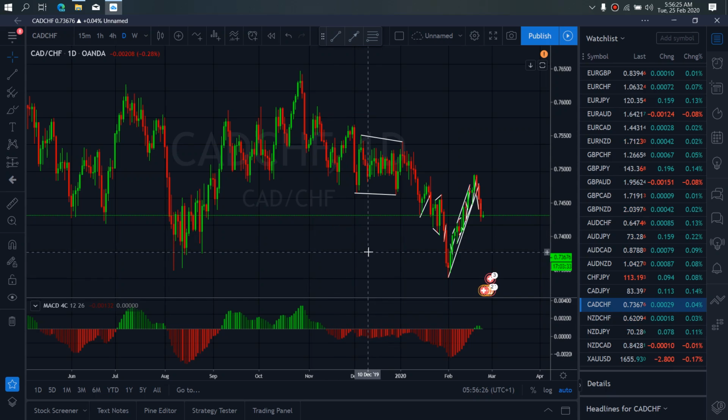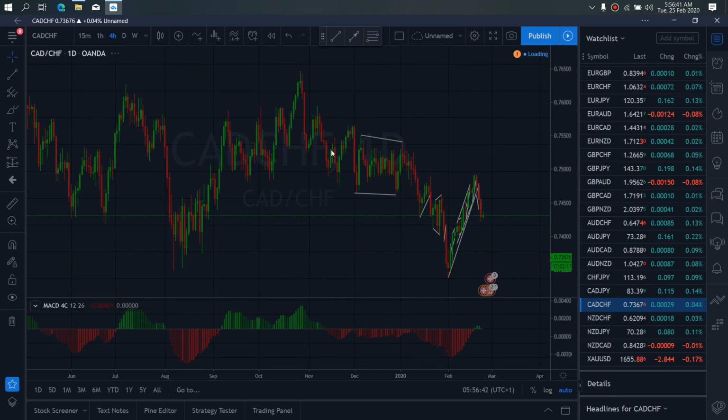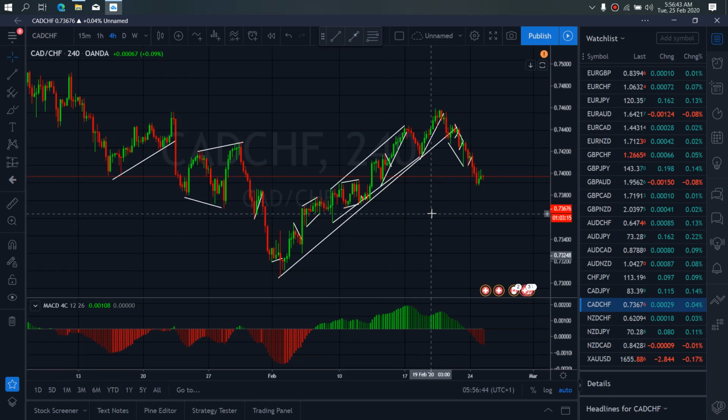On card Swiss for today, card Swiss is in this aggressive pullback to the downside that we were expecting to start earlier. So right now I want to watch them give us sideways correction here before they resume the dropping to the downside on card Swiss. So if we zoom to the 4-hour time frame, on the 4-hour time frame, we want to watch this drop that has been a straight one way direction. We want to watch them give us sideways correction here to confirm more downside is incoming for us on card Swiss for today.